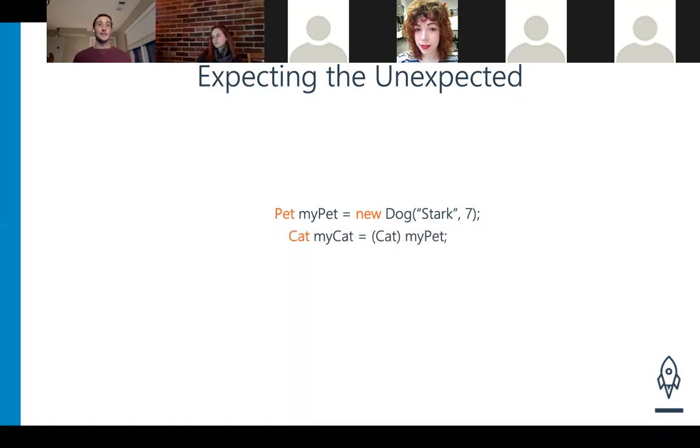This line is trying to convert my dog, or my pet, into a cat. If you try to convert a dog in real life to a cat, what would happen at that cat-dog park? I don't know where you would try to do that exactly, but what would happen if you tried to convert a dog into a cat? Would it be happy?